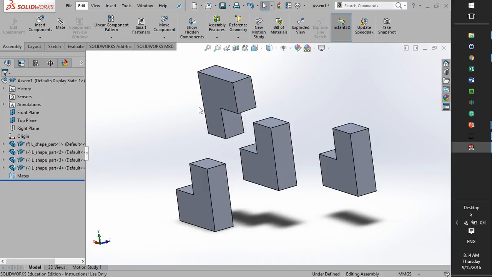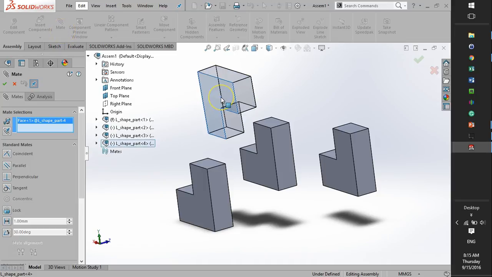You're going to find that just like with relationships within sketches, there are about 10 different ways to quickly add a mate between components. Some are faster than others, and hopefully as you get more comfortable with SolidWorks, you'll be able to use the faster options. I'll try to use the most basic ways right now, so I don't confuse you with shortcuts. So I'm going to click mate. I'm going to select this face.